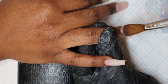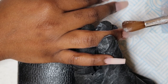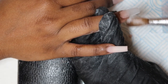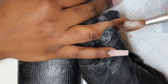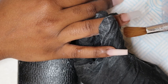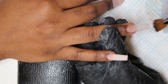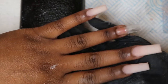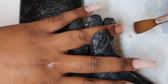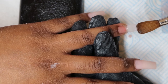So in terms of my nail supply store, I've always wanted to sell nail products, but I just never had the time, or the idea would always slip my mind because I'd be so busy doing nails instead. So now that we've had lockdown and all this coronavirus stuff, I finally put my mind to it, put my ideas on paper, and I finally started it. And it is going extremely, extremely well. Recently I just hit 1k followers on my nail supply store, and I also hit 6k followers on my main nail page.